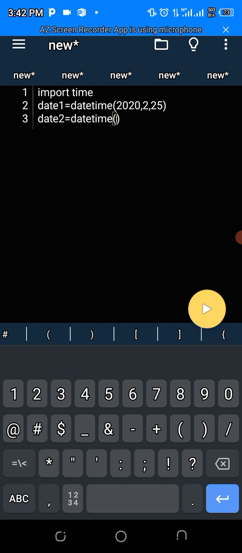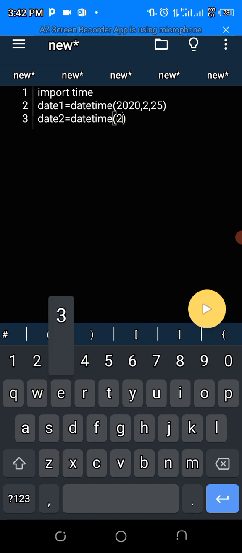I want to get another value now. Let's say 2023, the month of August, and the 10th day of it. So let's just run it and see what it will give us.